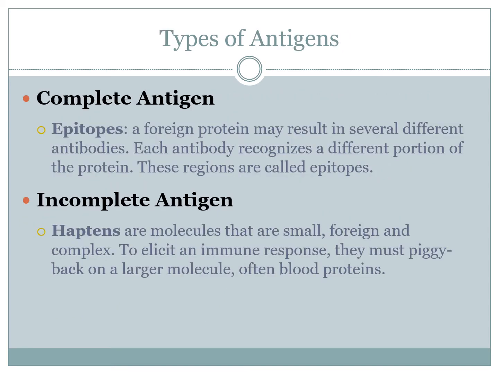Now, looking further into an antigen itself before we move into the immunity of them, you have to understand that there are different types of threats. The most common one is what's known as a complete antigen. A complete antigen is a standalone: one antigen elicits a response from one antibody, and then it's fine. Normal things like foods and pathogens often have one antigen that elicits some form of response.